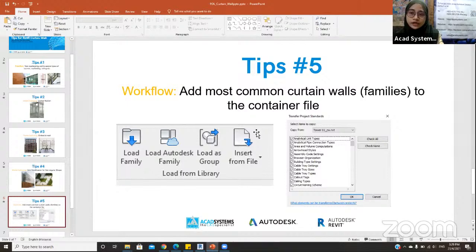Then when you have a new project, you just go to Transfer Project Standard, instead of loading the family each time you create a new project. And don't put your families and components into the project template unless you are using them more than 50% of the time, because that will make it heavier every time you start a new project.